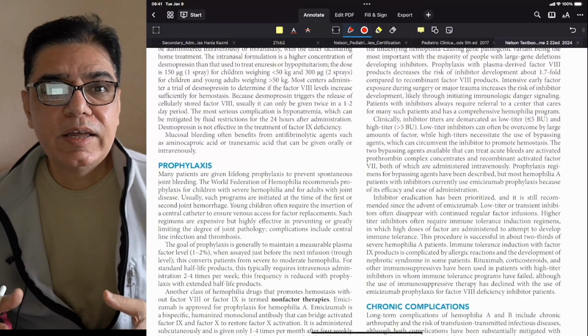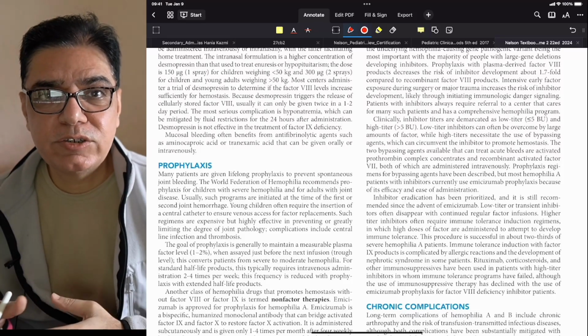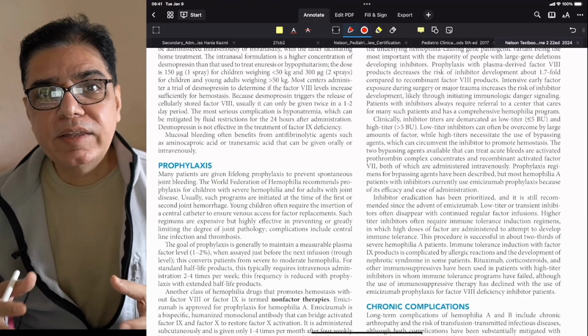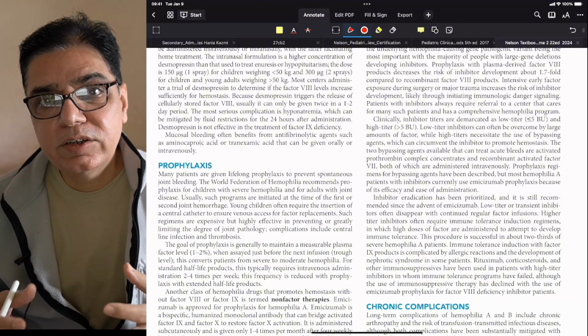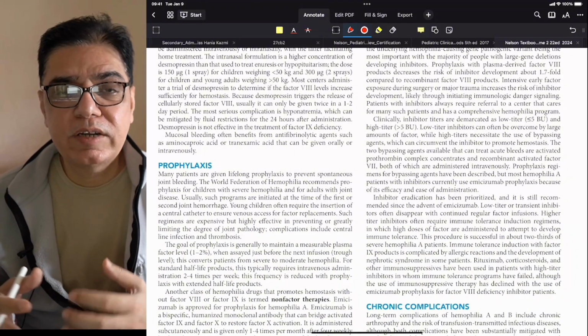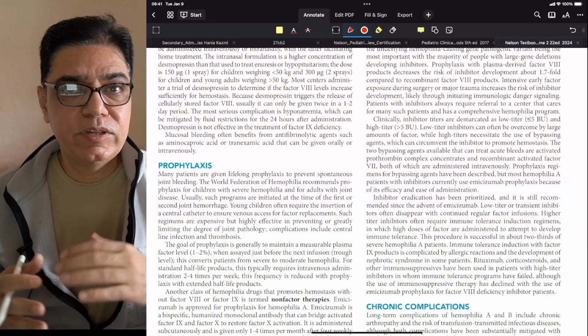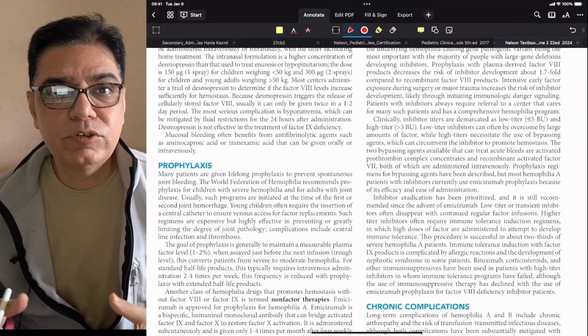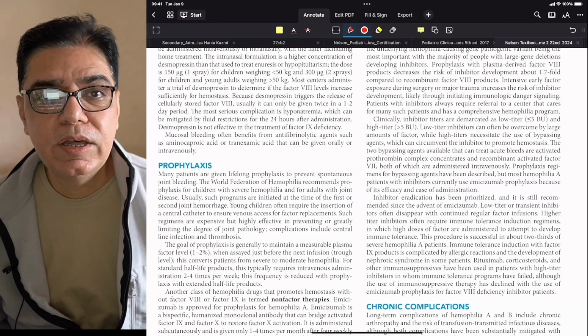So it's very important that the child should not reach that state. Whenever they have bleeding or something, you should promptly treat it, and then a strategy should be made so that they do not have bleeding, so that their factors are always kept within normal level, so that they do not have these types of episodes which would prevent the chronic arthropathy in the long run.